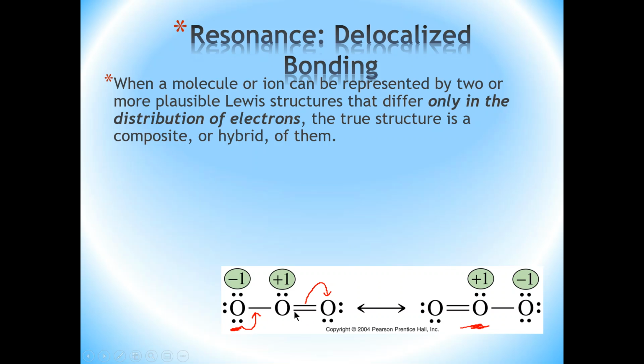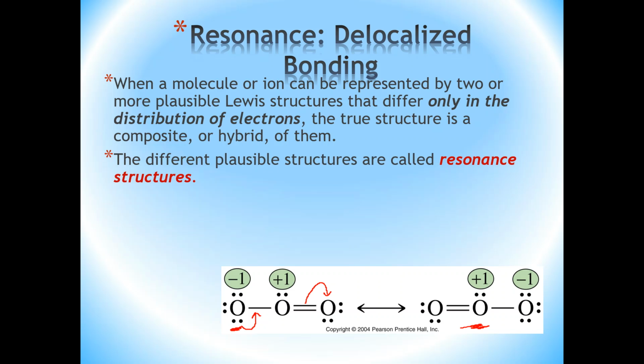What was actually discovered, of course, using instrumentation and so on, was that these two bond lengths are actually the same. And not only that, it was discovered that the bond length here and the bond length here, which are the same, is somewhere in between what you'd expect for a typical single bond and a typical double bond between two oxygen atoms. So it's for that reason that the resonance idea, theory, if you will, was developed.